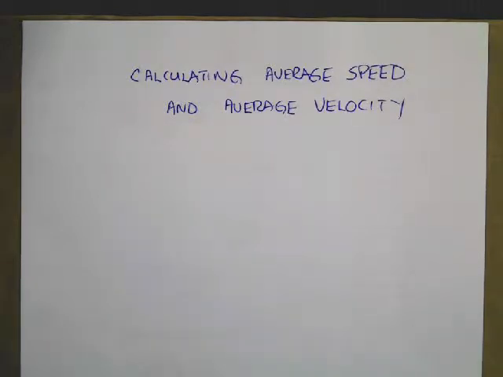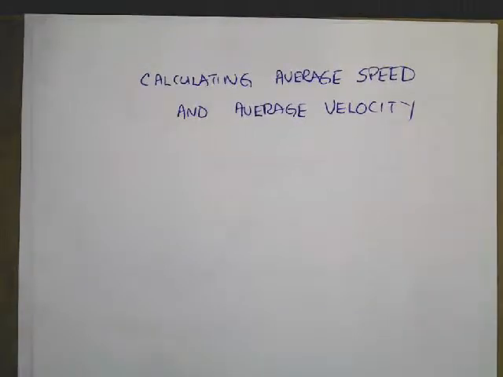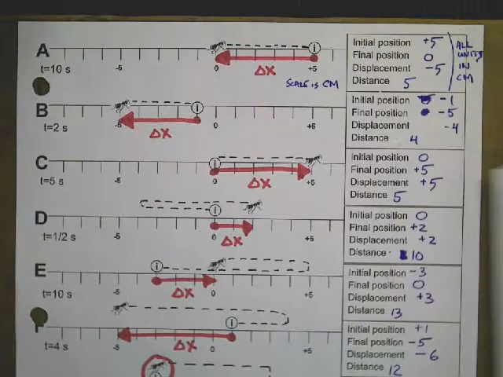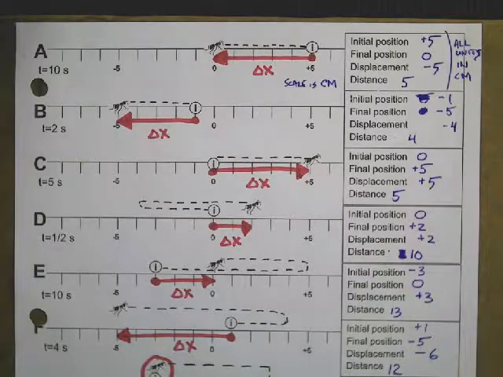I just wanted to give you some quick instructions on the final part of the homework tonight. It's about calculating average speed and average velocity. One thing that you will need in order to do this assignment is you'll go back in your binders, and I'd like you to look at the handout that we used on Friday where we had the ant walking back and forth on a number line. If you have not completed that or checked your answers, make sure that you do so. There is an answer key which is posted on Friday, and you can make sure that your displacements and distances are all correct.